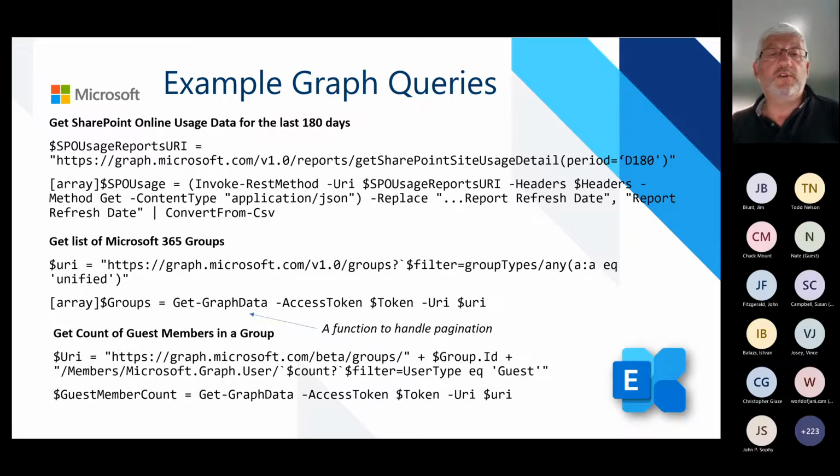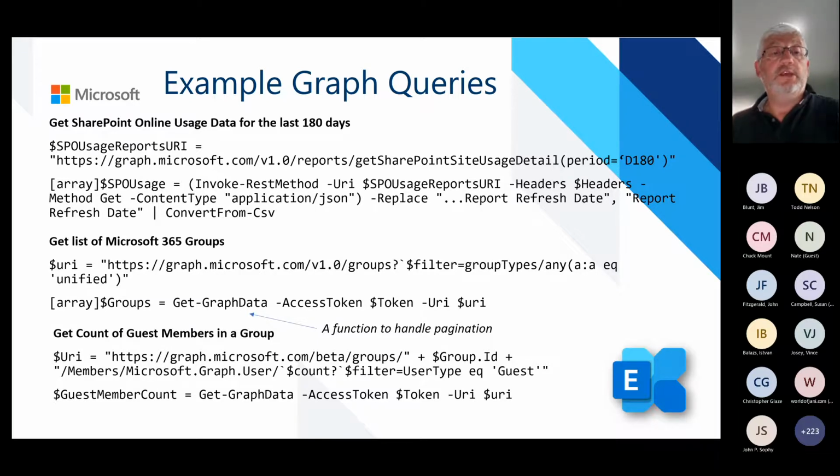And then I'm going to convert whatever is handed back from the Graph from the CSV format that the Graph uses. In this case the Graph uses CSV format, but it doesn't always use CSV when it puts data back. In this case, because it's a report, CSV is a good format, but in most cases you're going to get back something like JSON.